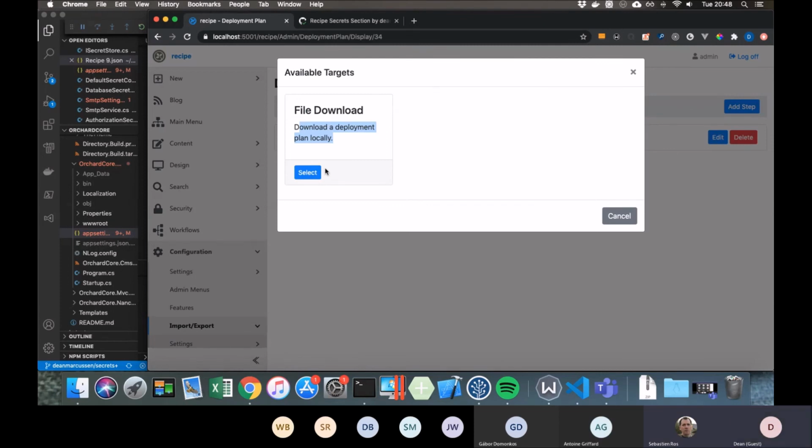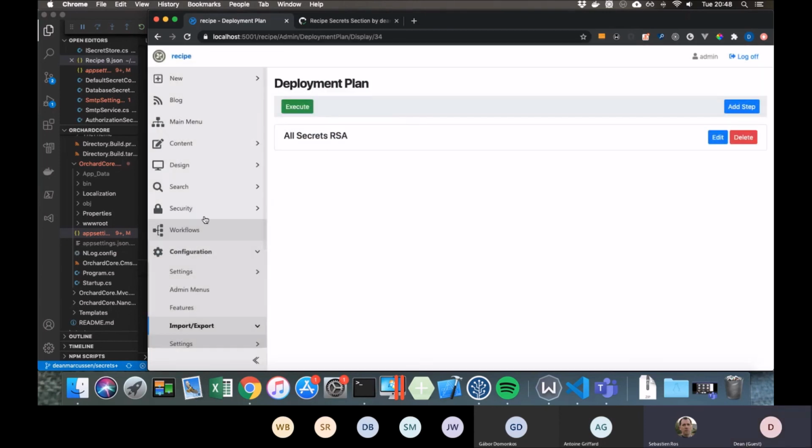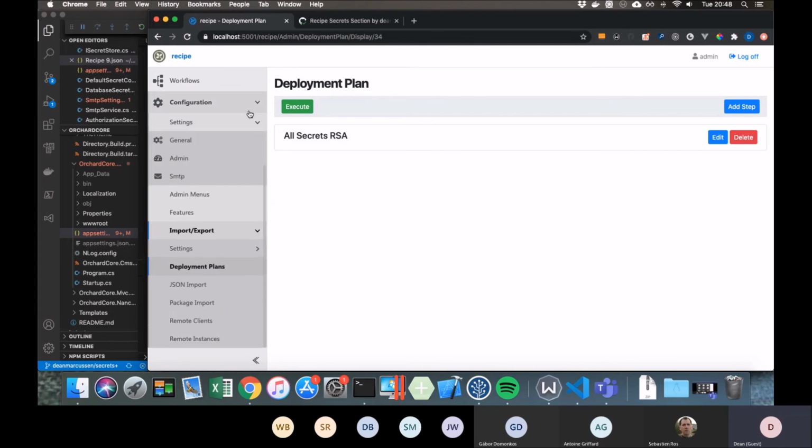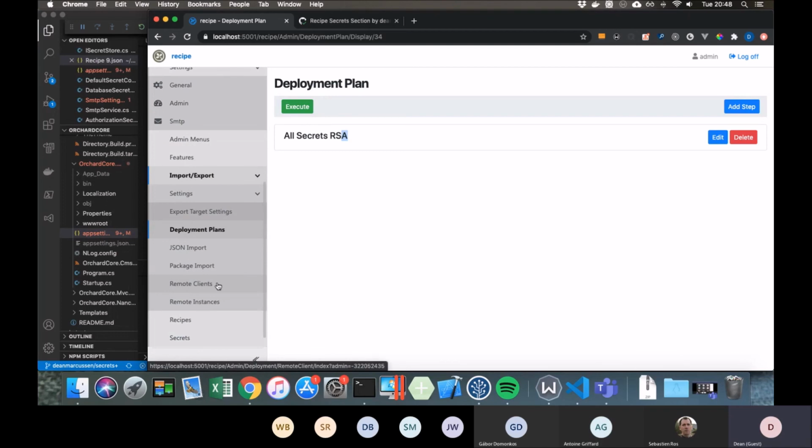Okay, all good. At worst case, you could have in the security settings what is the key or the secret you want to use to encrypt values in recipes. What will probably happen is there'll be a setting. I haven't done it yet. It's just hard coded, but there'll be a setting which says for the file target, pick the secret. And then same on the remote clients. Each remote instance, you'll just say this is the secret to use. Okay. Perfect. All good. Thank you.